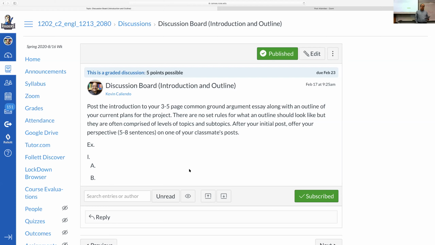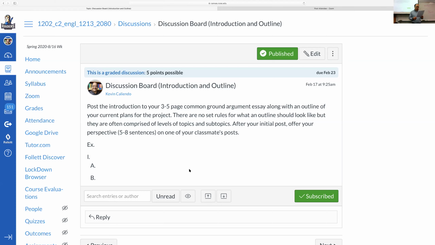The intro should be a roadmap for your reader. So you want to preview all of your main points and give us a sense of the structure of this essay and what type of ground it's going to cover. You want to make your intro interesting and exciting for the reader. So you start off with an anecdote, like a story or a statistic or something that's going to get our attention.